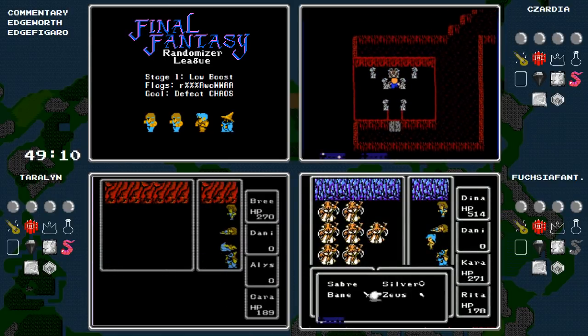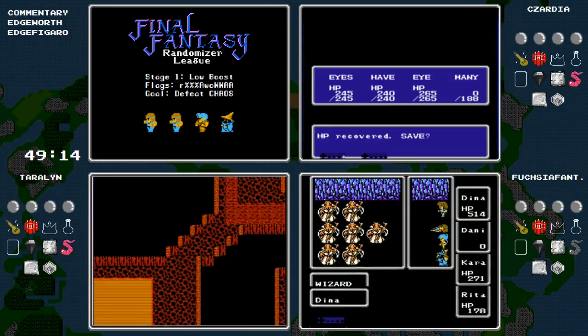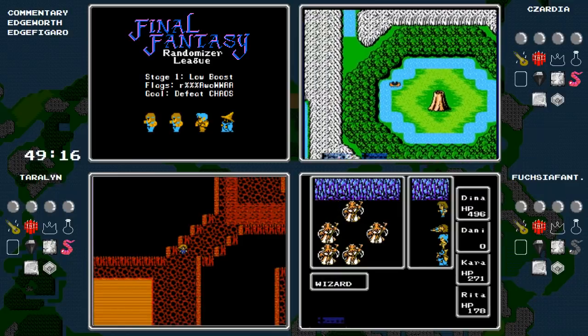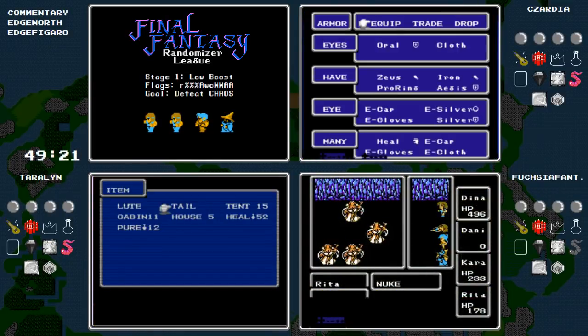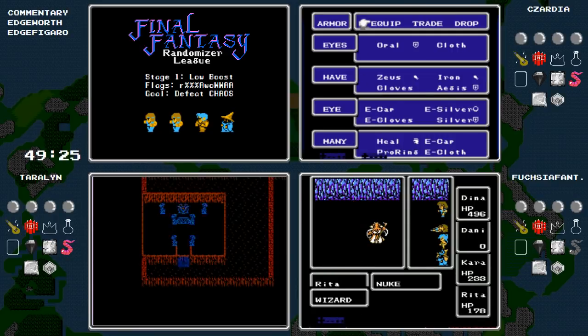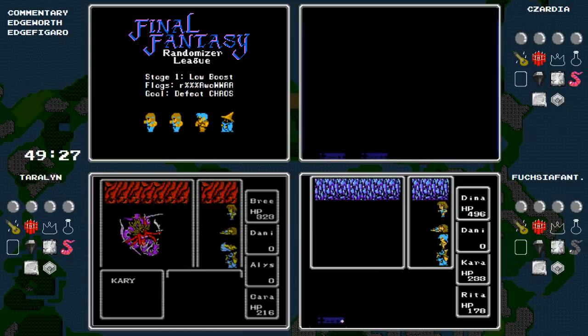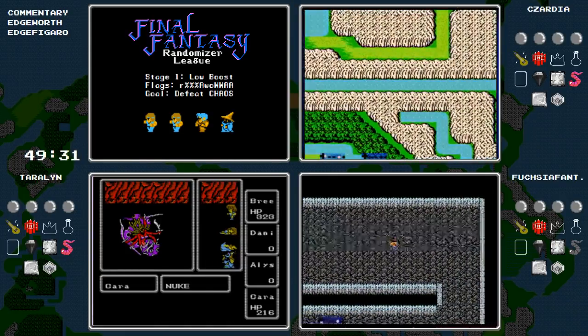And Fuchsia has made her way into the ice cave, so a nice little divergence, and my suspicion is this is going to pay off, but we shall see. Yeah, with the incentive chest, it's very likely that a progression item, floater, or something that leads to floater is hanging out here right now.